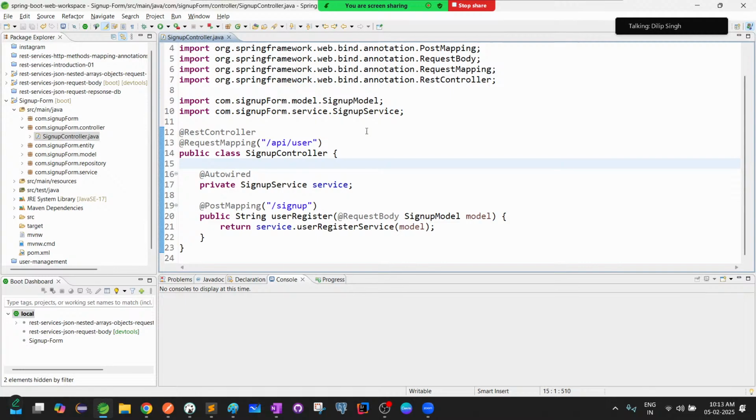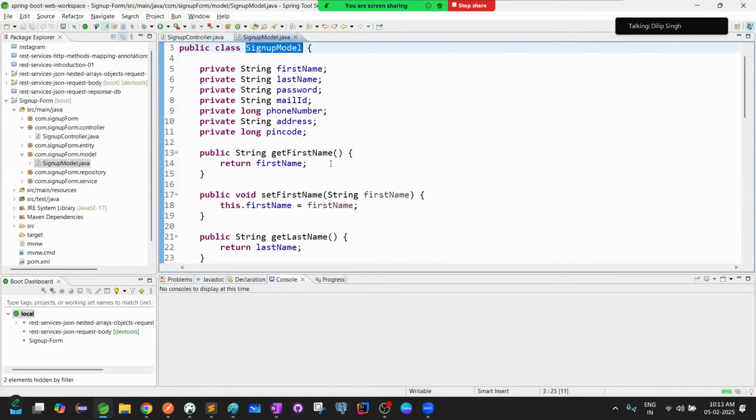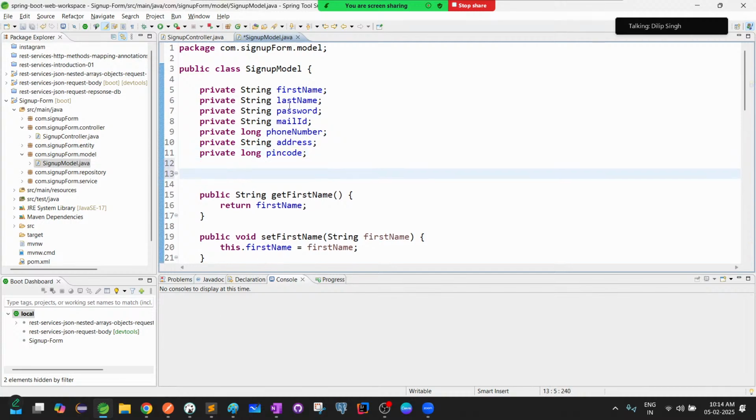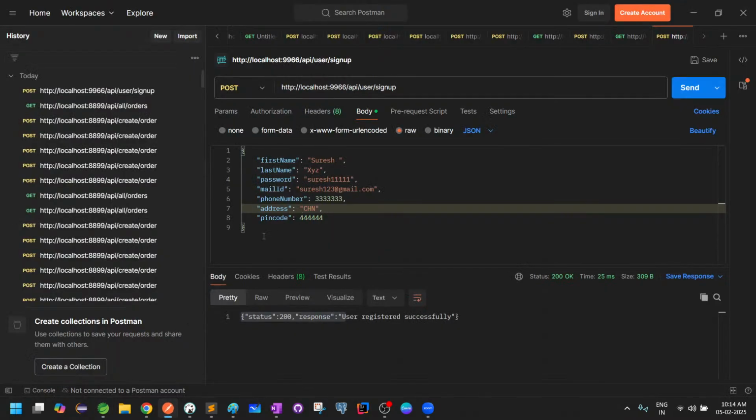So what is my point here? If you observe here, this request class, what I have given: first name, last name, password, mail ID, phone number, address, pin code. That's fine. When we prepared the JSON payload also, we took the same request body properties: first name, last name, password, mail ID, as it is into the JSON payload, right?